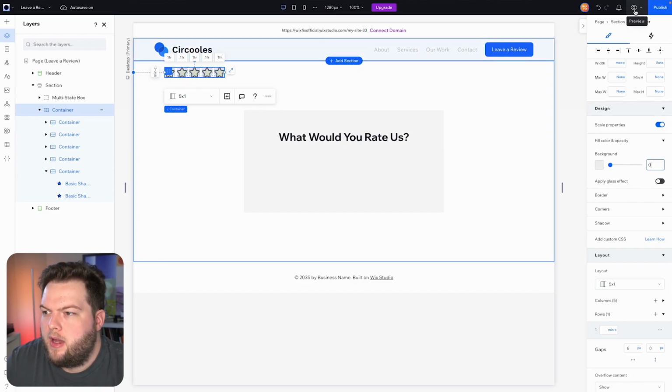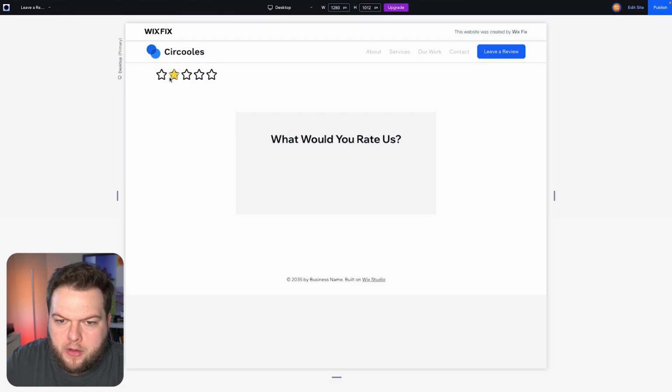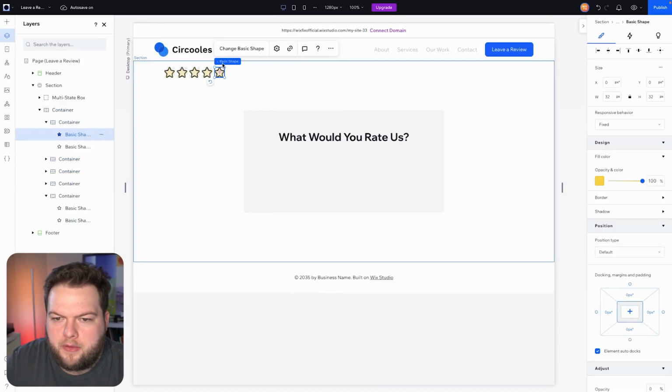But if I go ahead and press preview, there's going to be a big problem that you're going to notice. If I hover over 2, 3, 4, or 5, these other ones are not lit up with it. So for example, if I hover over 3, I might want 2 and 1 to also have their stars. And if I hover over 5, I might want the first 4 stars to be visible as well. So to do something like that, what we're going to do is, and we'll start with number 5 here.